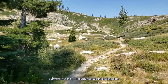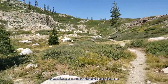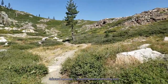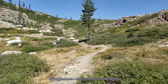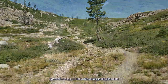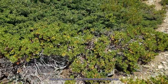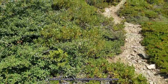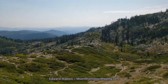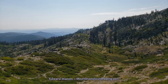For now this part of the trail is still easy. And this is also a good point if you are a photographer — here are good locations to turn back and take pictures of Heart Lake. Because from here you can get a much better view of the shape of the lake. So now we're already higher up the cliff, and in the distance is Heart Lake.